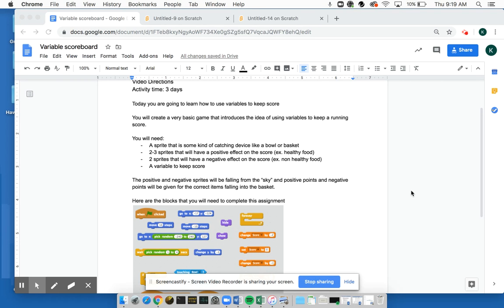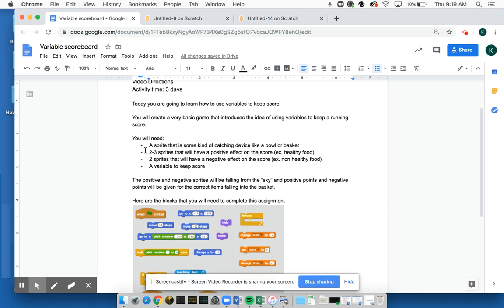So what's going to happen is these items that you're going to select are going to be falling from the hypothetical sky. And then you're supposed to be catching them, right? So catching the good things and letting the bad things drop. So you're going to have 2 to 3 sprites that are good to catch, and 2 to 3 sprites that are bad to catch.